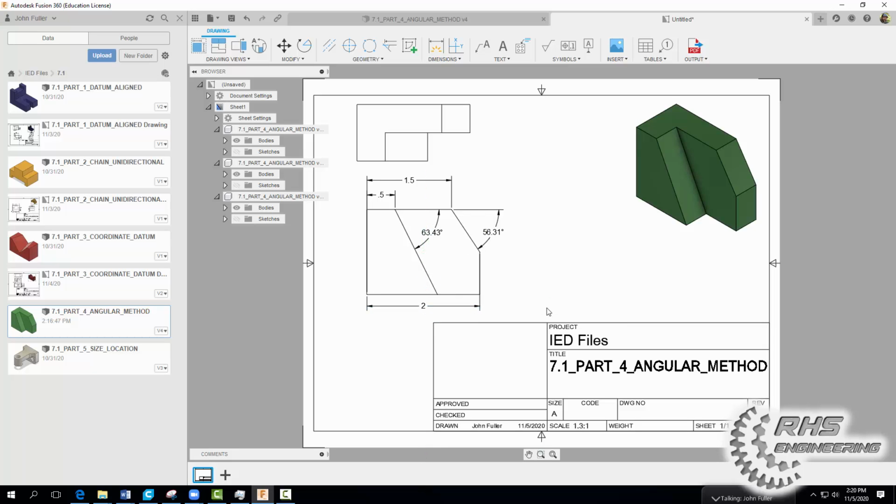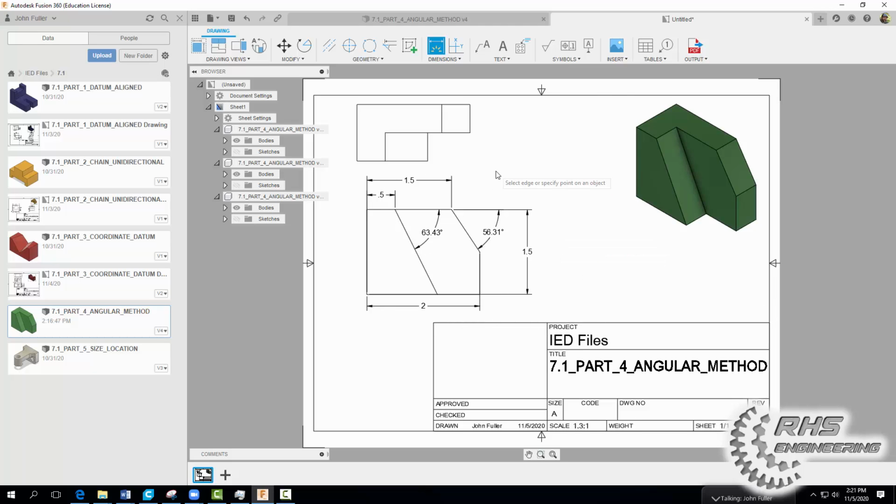Okay. Now let's just do the same process, but instead of working across from our datum, we're going to start working up. So I'm going to grab my dimension tool again, click here, and you know what? I don't need that dimension. It's not necessary, because if I have this angle and if I have this dimension from here to here, this is enough information to make the part. Okay, so this front view is fully dimensioned.